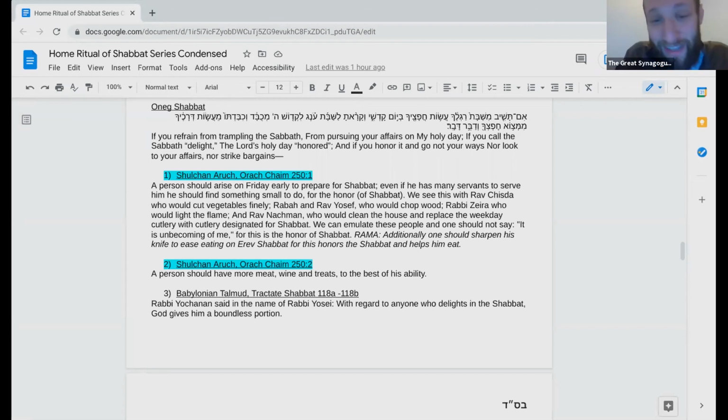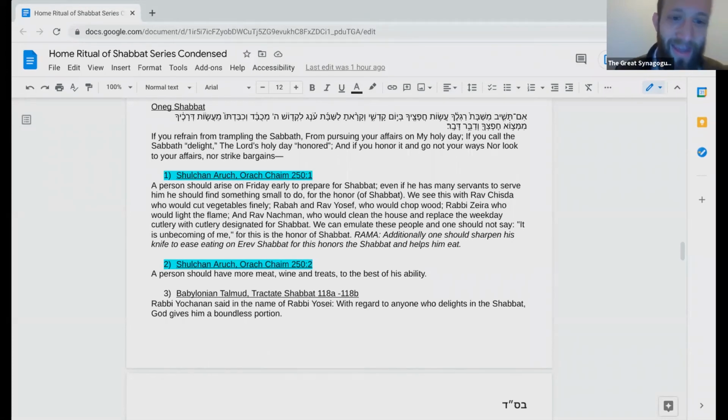Okay, so I think it's a really nice source. It's remembering these Talmudic rabbis and what they would do to honor Shabbat. So doing regular household chores for the sake of honoring Shabbat is not beneath anyone. Everyone should do it. Everyone should take an active part in preparation for Shabbat, whatever way that is, whether you cook or you clean or both, or just to have a role in that. And that's to honor Shabbat. And prepare to make Shabbat more enjoyable by making sure everything is prepared properly, exactly how you would like it on Shabbat.